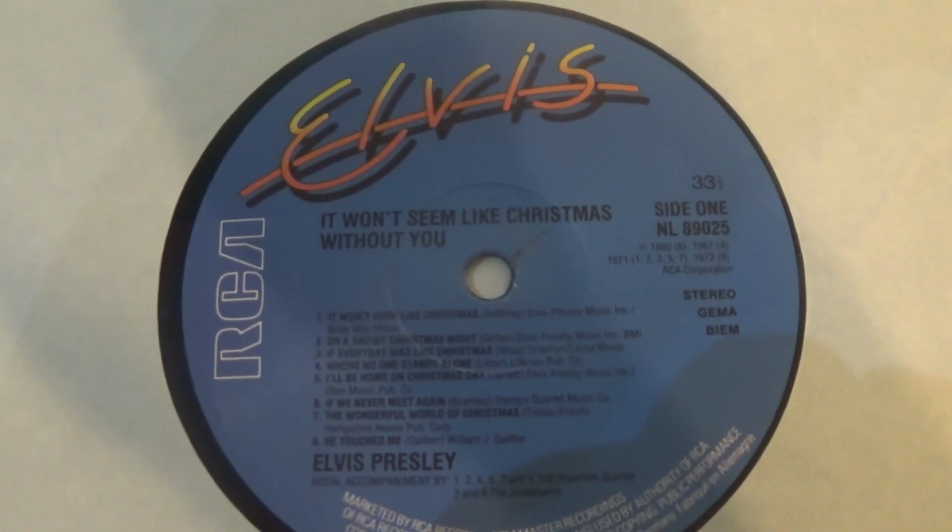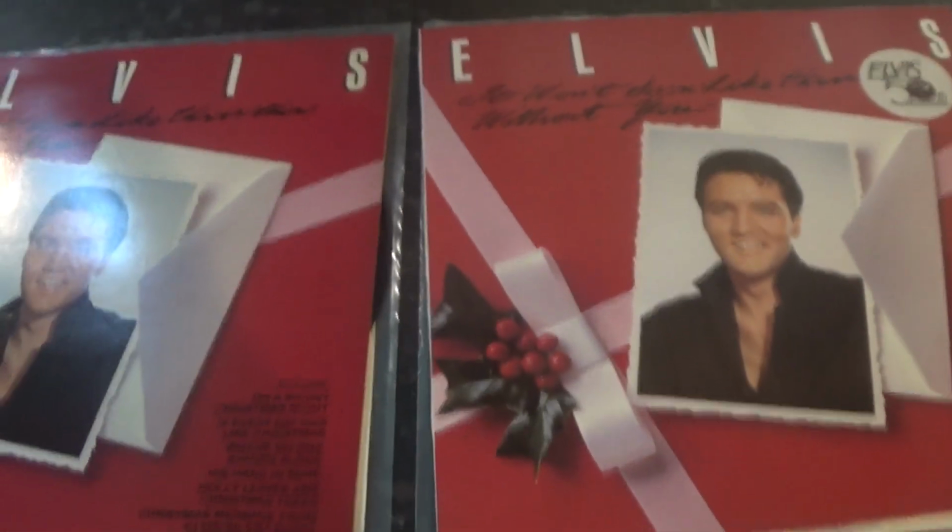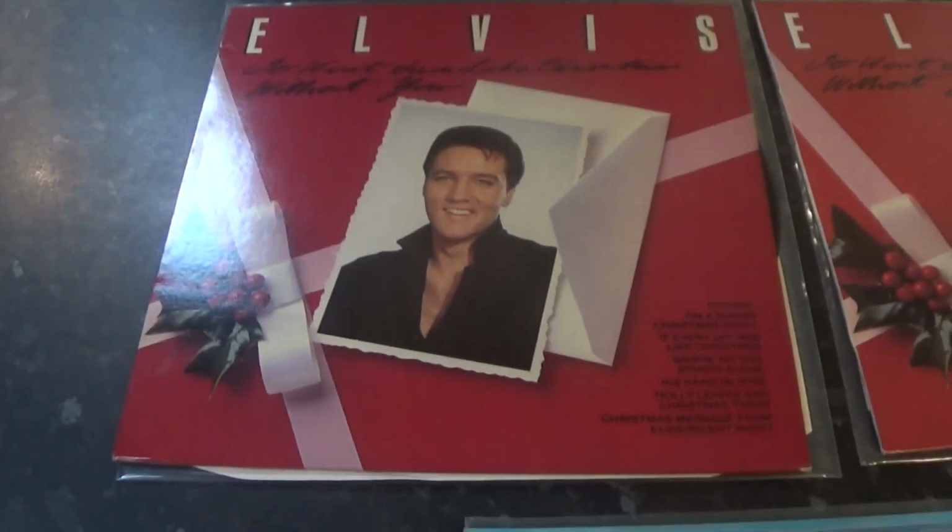And this is the 84 copy, also on the blue Elvis label, but with a completely different catalogue number. It's the 84, that's the 82. Also on the bottom of the cover, this is the 82 of that, and on the 84 we've got some information. So a good release, but as I say, sort of went a bit under the radar, this one, but as it featured unreleased tracks, I thought it was a very good release.